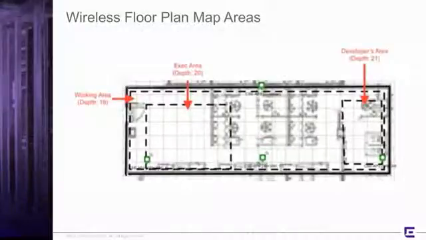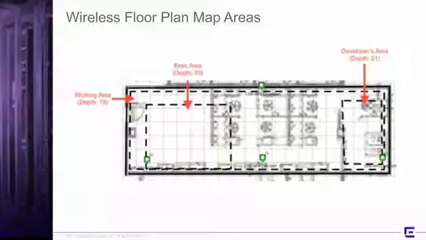Within a wireless floor plan map, a physical area can be drawn that can be used by Extreme Identity and Access Control to apply different levels of access. This is similar to a geofence where, when a client enters the location drawn, a different level of access can be granted. For example, in a stadium, a VIP area can be drawn that will grant the client a higher class of service than the standard user.